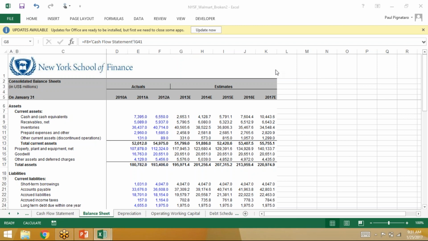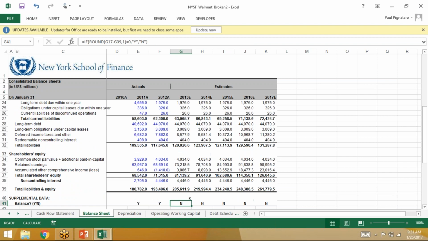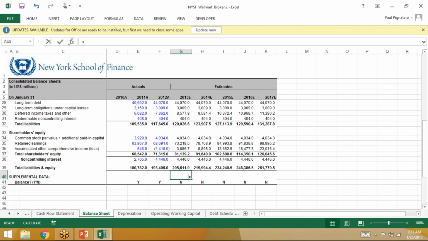Okay, so we're looking at a balance sheet that's broken, and there are I believe 5 things wrong with it. I'm not going to give you the answer, but I want to at least get you going, give you a good perspective as to how we should look at this. So if the balance sheet is broken, which it is, the first thing you want to do is make sure that at least one column balances, right? At least the historicals have to balance. If the historicals don't balance, you have a bigger problem, you're inputting things wrong.